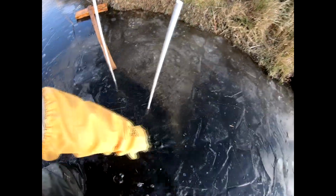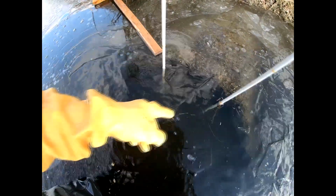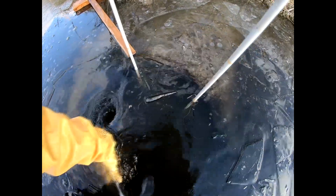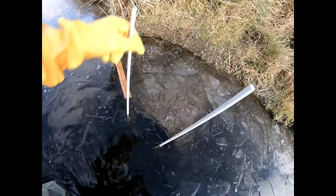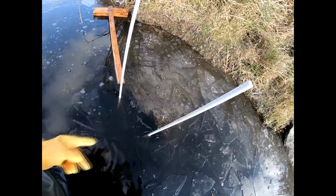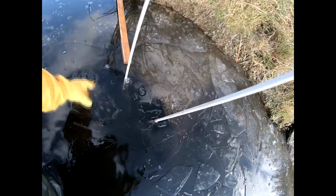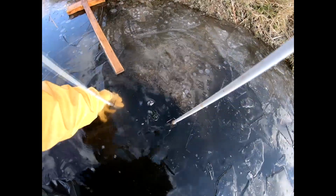All right, push some of the ice away. So what I have the poles for is I wire my colony traps to a stake. If you would happen to get a mink in there or even an otter in one of these, they can move your thing around, and I want it staked down so they can't move them.